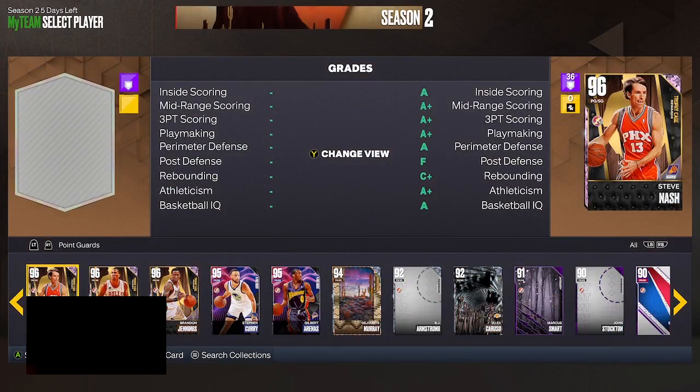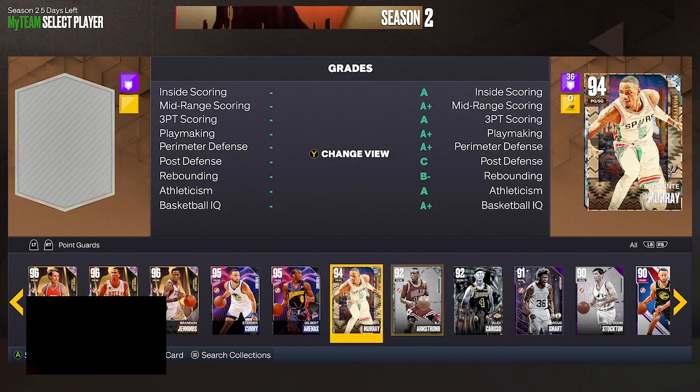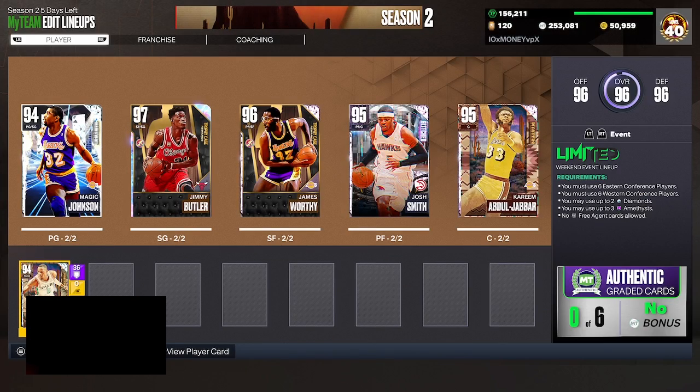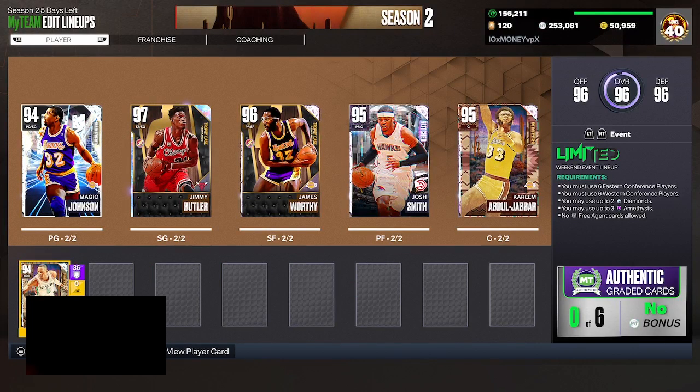Now for the bench. Point guard was still between these two. Personally, it's going to end up being DeJounte. The reason is if people run Kyle Kuzma like their backup 4, he can guard Kuzma pretty well because of his wingspan.